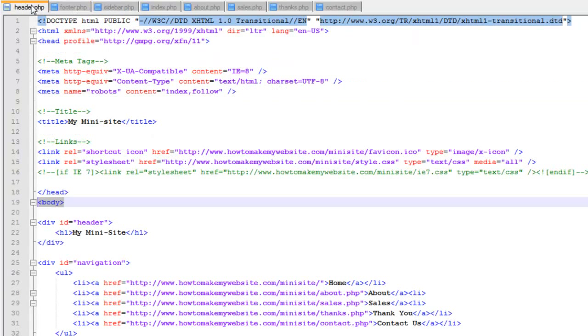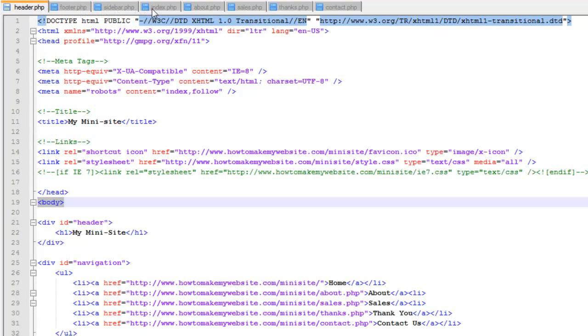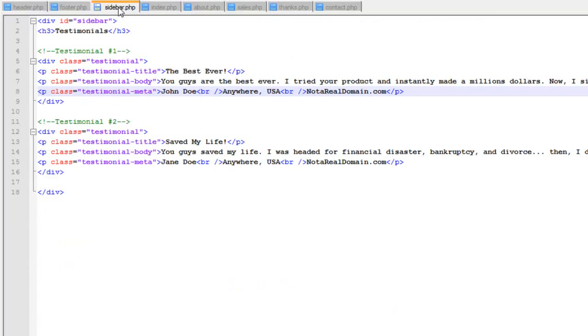We have our header, we have our footer, and we have our sidebar. And so the next thing that we're going to do is start to include all of this into these individual pages using PHP. This is going to allow us, in all these pages, to paste pretty much the same code except change a few little things, and then it's going to pull the information from these 3 pages into these pages. This will make a little more sense when we actually get in there and do it.